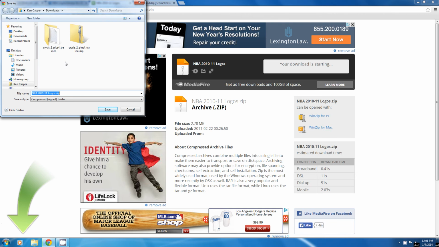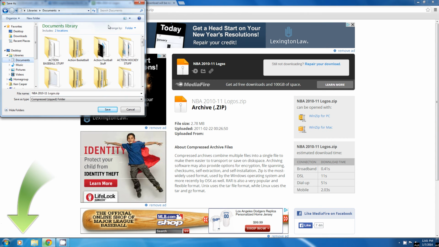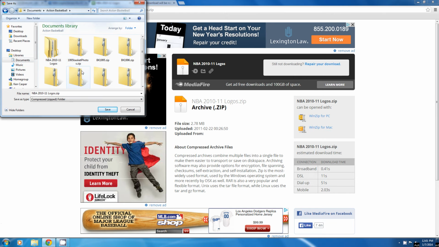Like I've said in my videos before, I always put my stuff in my documents. I have an action baseball, action basketball, football, and hockey folder, and these are the places that I put extra seasons, photos, anything that I need, so I know where they are. You can easily back it all up by just putting it on a flash drive. It's real simple that way.